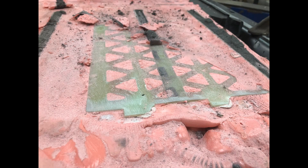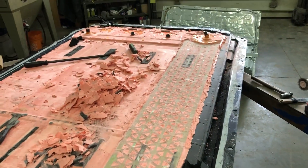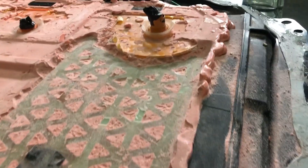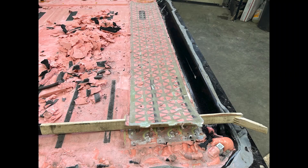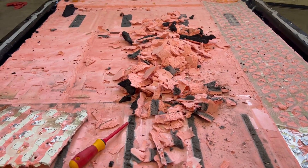Very cautiously and slowly I got myself down to the next layer. This is a fiberglass separator plate between the top of the battery and the cells itself. Unfortunately that pink stuff is weaved all the way through this, so that fiberglass layer was just as stuck as everything else. I really shouldn't speak so negatively about this pink stuff — as much as it's annoying on my end, it does its given job extremely well. This pack is structural because of this pink stuff. It got into every little nook and cranny and there is no flex in this pack, and I attribute that solely to this pink stuff.